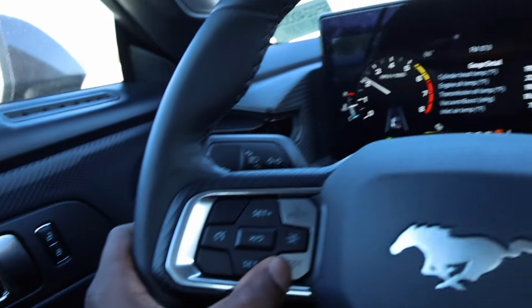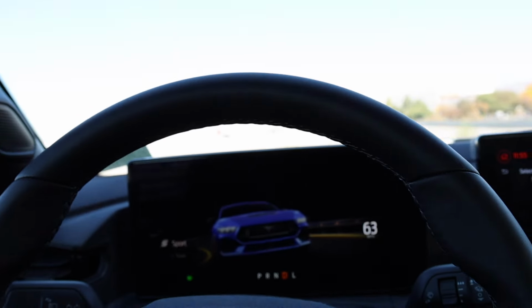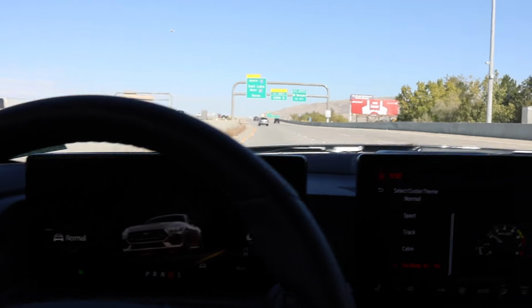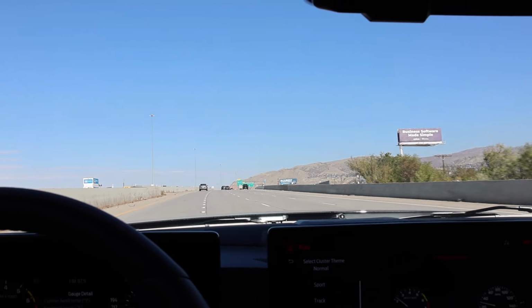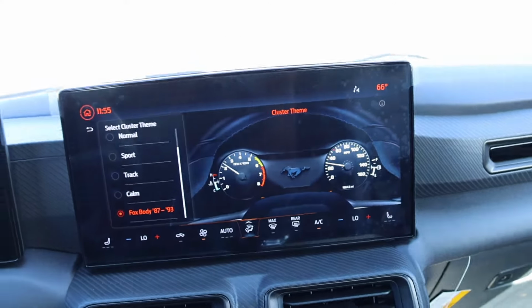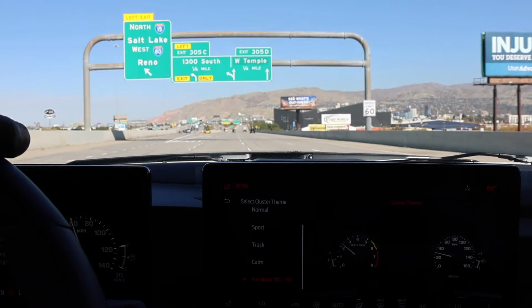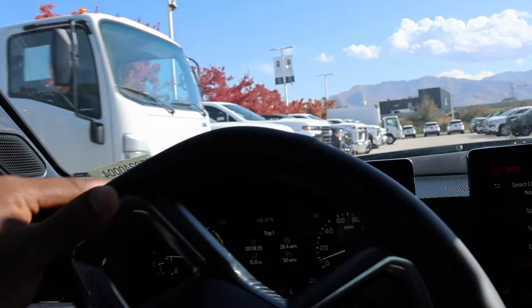By the way, I did find the drive modes, and the car does have sport mode. I apologize, that was my fault. So what I'll do is this: the car was in normal mode when we did that 0 to 60 run, so I'll just run the Camaro in its normal too. That way it's apples to apples. But I wanted to make that point because I did not see that. Normally they let you see that set up in this screen here, but I didn't see it over there, so it was on the steering wheel the entire time. But hey, I can always redo these tests at a later date, so I can always use sport mode. We just made it back, and we'll put up alongside these two for both tests.